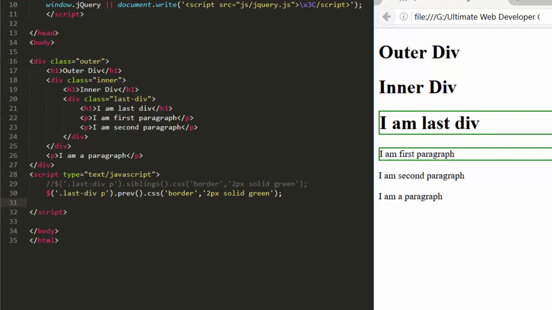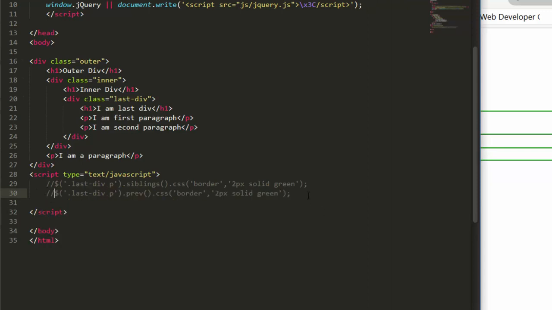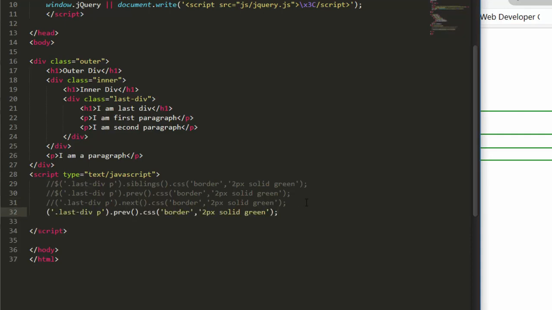as expected, isn't it? So we have seen dot prev, dot next, and also dot siblings. Let me comment here and let me copy this one and paste it. Again let's comment it, and instead of prev let's write here next, just to make sure that when you take a look at this file, you can understand that yeah, I have these methods and I can use them efficiently later on. So next we have say next all. So let's paste it. Well, prev is there, so let's write here prev all.